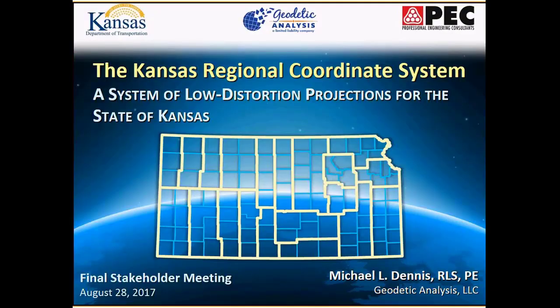So we're talking MicroStation files or MicroStation coordinate definitions, AutoCAD coordinate definitions. I think Kyle was wanting Safe FME, but there'll be a myriad of them. Right now, the ESRI PRJ definitions are hosted on the site, and Michael will get into some of that, where you can find some of this information when he does his presentation. Just an overview of the Kansas Regional Coordinate System: it's a system of 20 low distortion projection zones that cover the entire state within a very tight tolerance of distortion. And Michael will cover a lot of this later, so I don't want to get too in-depth right now.